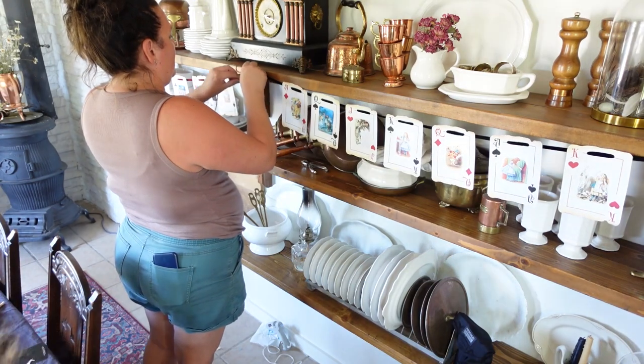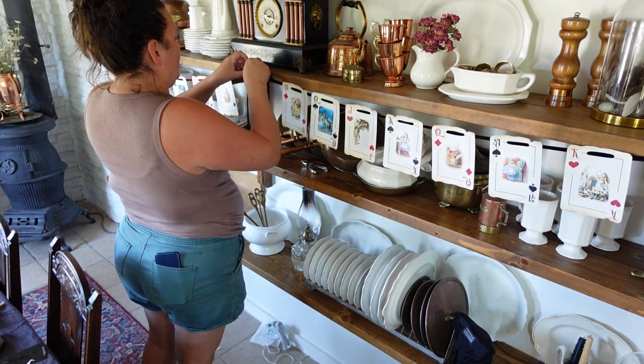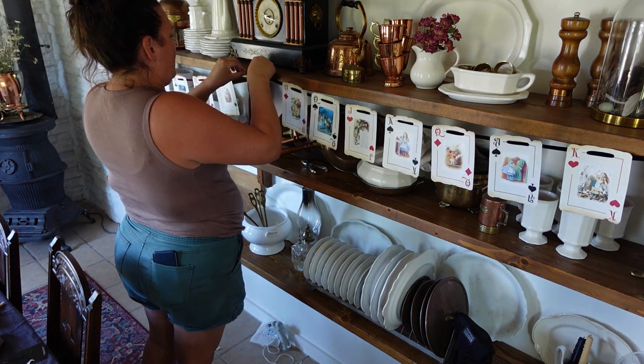To be honest, I think tying this bow was the most difficult part of this entire process.